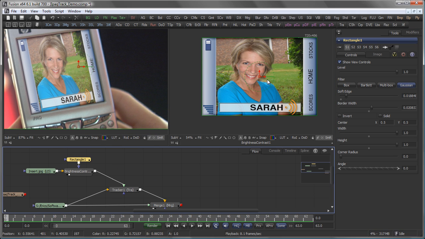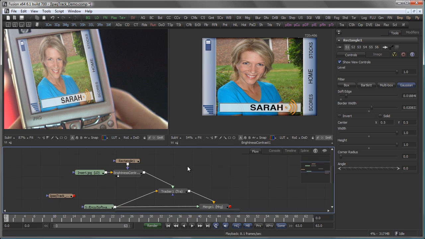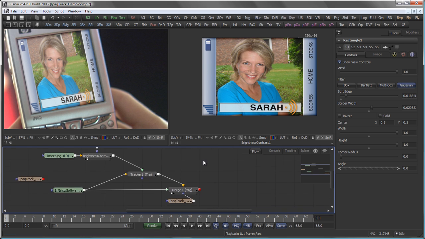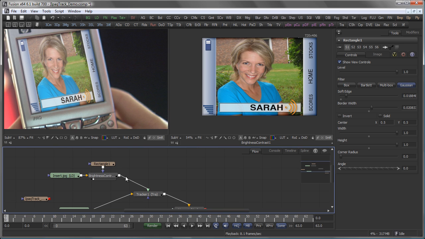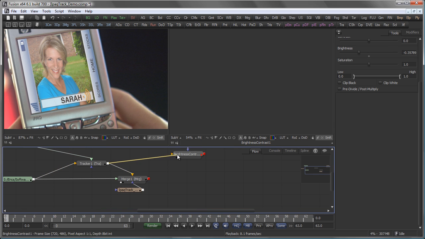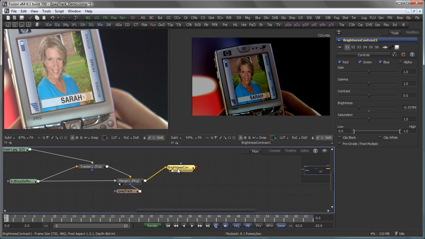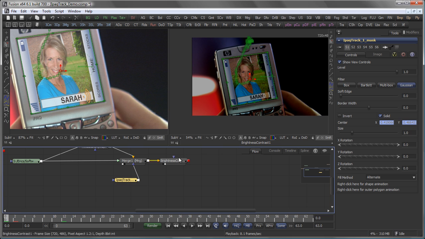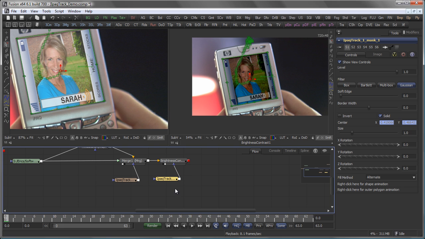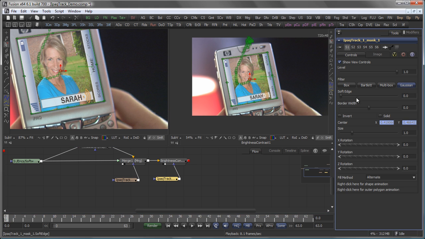So first off, I think this still looks a little bit too sterile, and then again, as I already said before, not all masks we deal with in everyday life are rectangular. So let's skip this for a moment, get back to my tracker, get back to my final merge, of course, and then I want to use the original mask I got from Mocha again on my brightness contrast. So I copy and paste the mask, apply it here, say this shouldn't be solid, but I actually want to have a border width with it and a bit of soft edge.